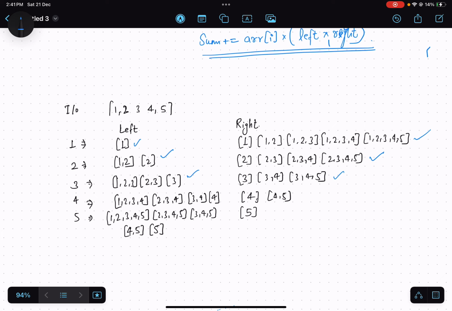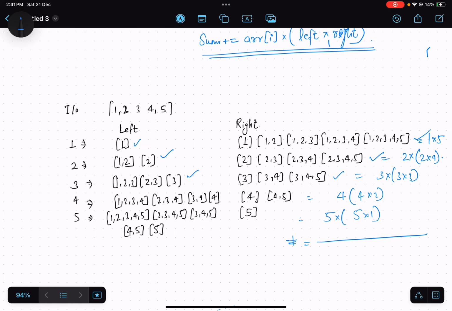Like this, we can sum it up: 1 into 5, then 2 into 4, then 3 into 3, 4 into 2, and 5 into 1. The sum of it will give us the answer.